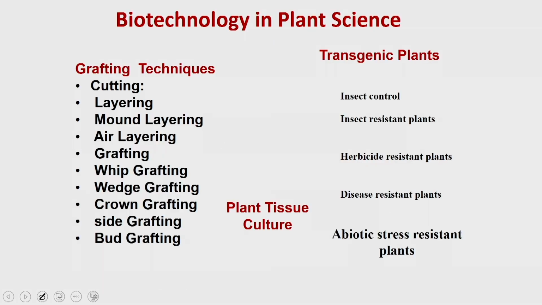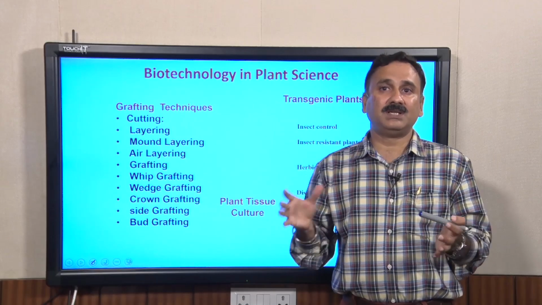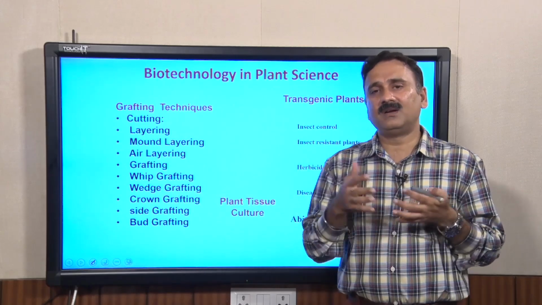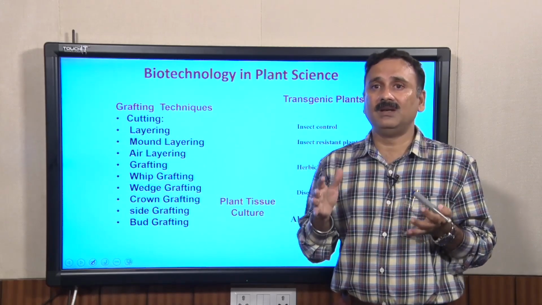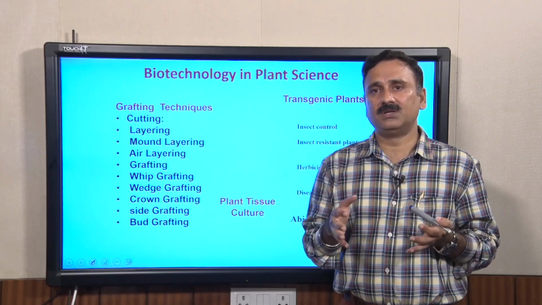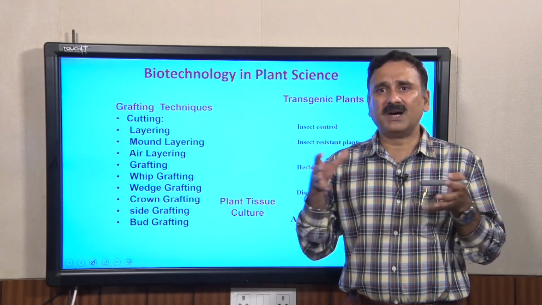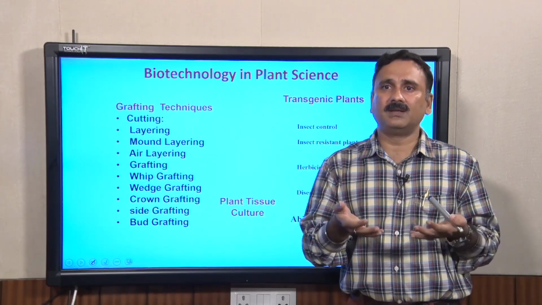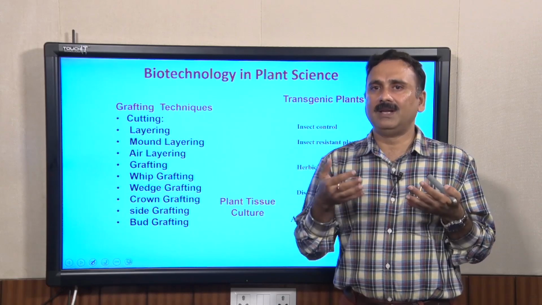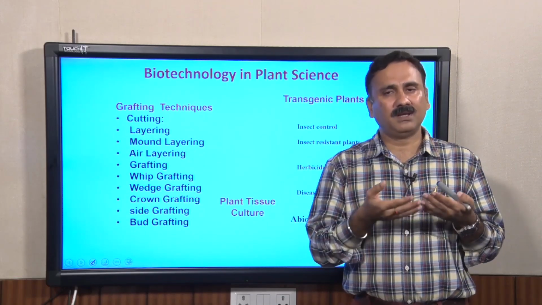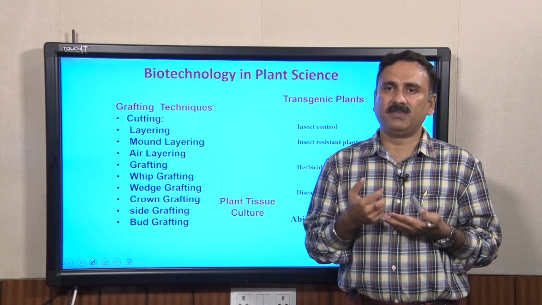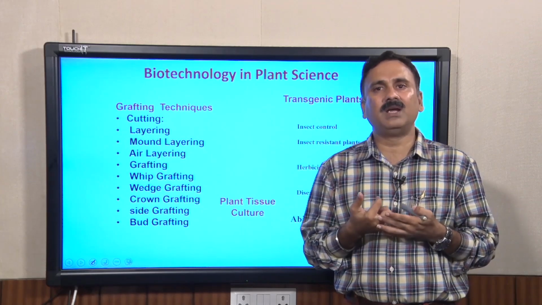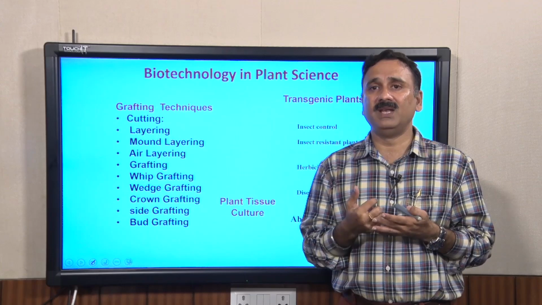In general, what we have tried is to give you a glimpse of the applications of biotechnology in separate fields. That does not mean that these are the only applications of biotechnology. Biotechnology is a very vast field, and it has a lot of scope. What we are showing you are the classical examples, but there are a lot of applications which people are discovering, and people are using biotechnology for many purposes.